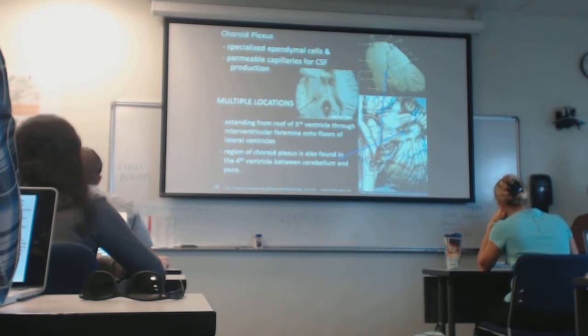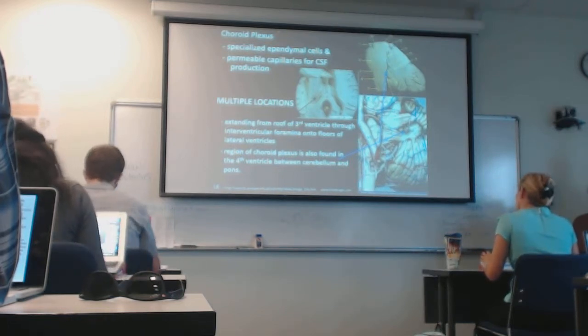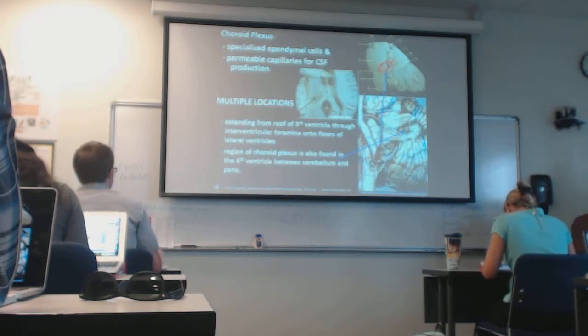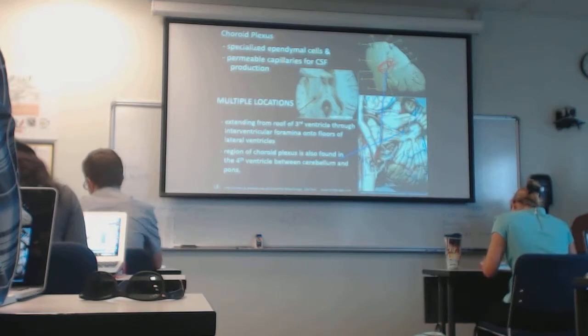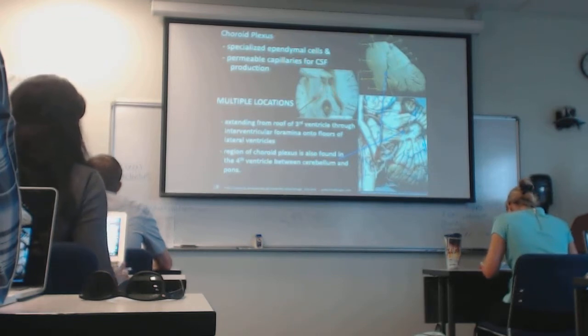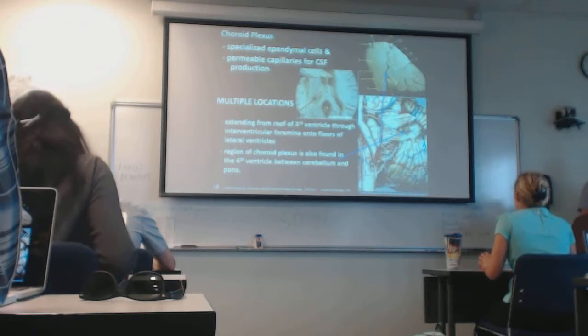Don't worry about this too much. This is just pointing out that the choroid is also present at this region right in here in the fourth ventricle. And then up here, we're looking at an axial view, a transection of the brain. What they're showing us is the floor of the lateral ventricles here. If you look at that, you can see the little ridges of choroid there at the base.